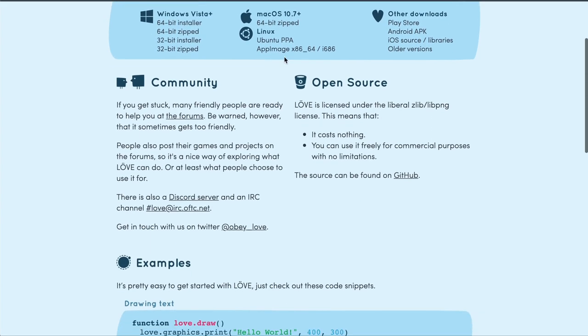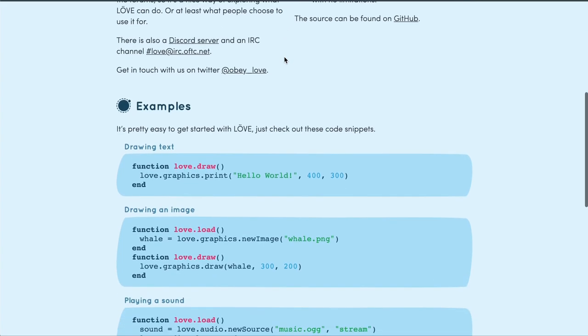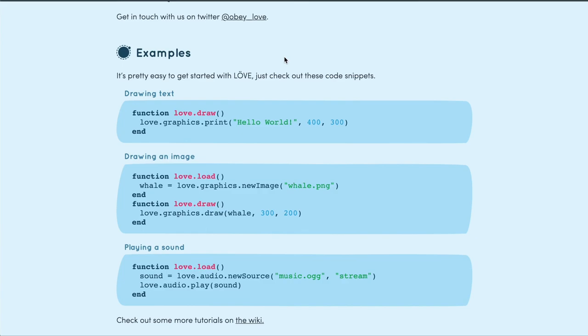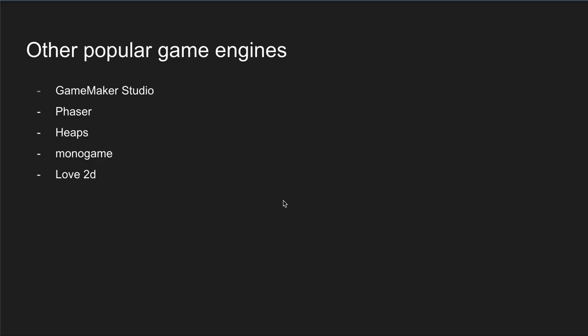Again, I'm not sure of the ins and outs of the Love API. I don't know if it's easier to do collision in HaxeFlixel or Love, or if it's easier to make particles or physics in either engine. But from what I can see here, it looks simple, just like Flixel, to create things for a game or to create a game. Choosing between Love2D, Monogame, Game Maker Studio, HaxeFlixel, there's only small differences.